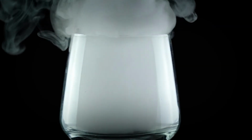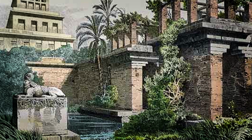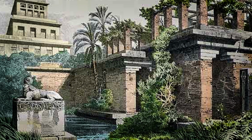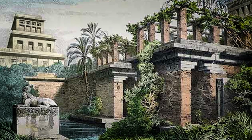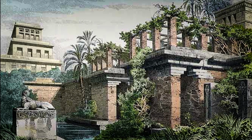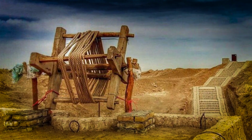This system prevented evaporation loss in a desert climate and maintained a constant water supply year-round. So it was a 2-for-1 deal: water and air conditioning, powered purely by gravity and clever engineering. Basically, the Persians hacked nature to create the world's first eco-friendly AC system, long before electricity was even a thing. Low maintenance, sustainable, and zero energy bills. Just pure, cool air thanks to underground water and smart design.